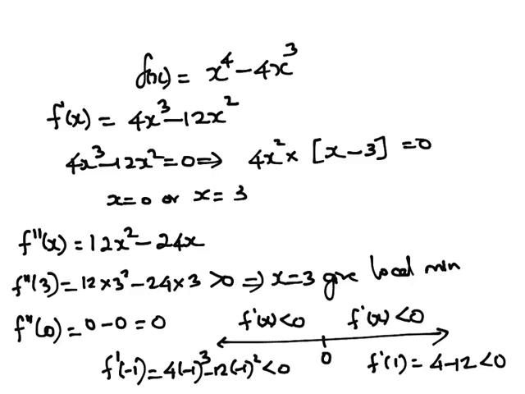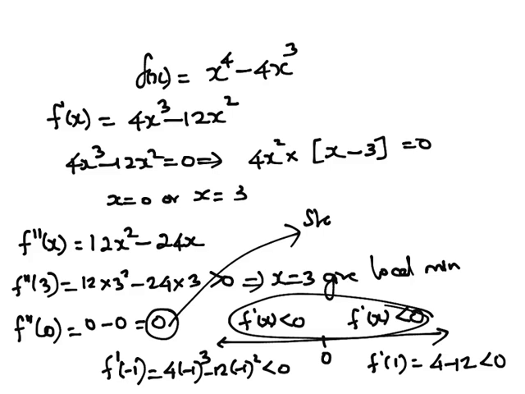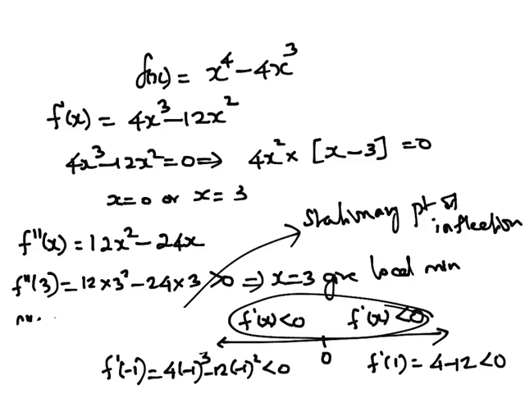So that means the first derivative has the same sign. So this 0 is a stationary point of inflection. Okay, so as you can see, this particular function has a stationary point of inflection and also has a point of local minima. Okay, now does this function have a non-stationary point of inflection also? So let me check it. Let me erase this.